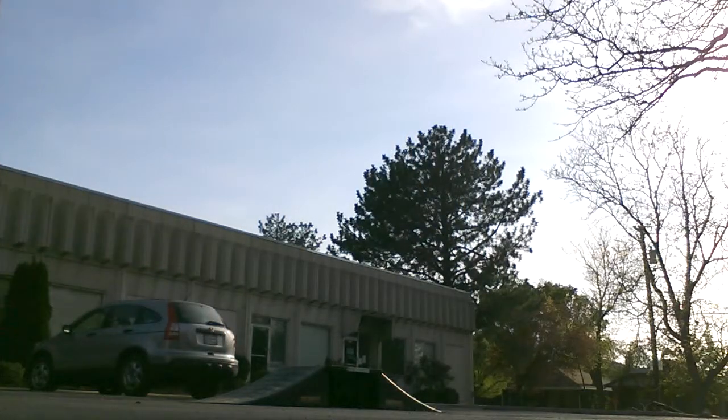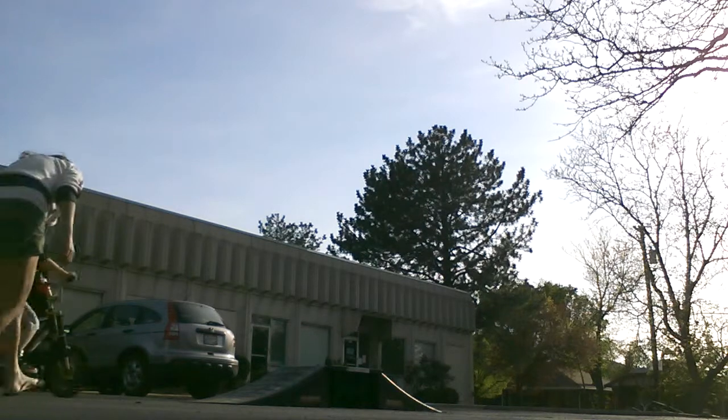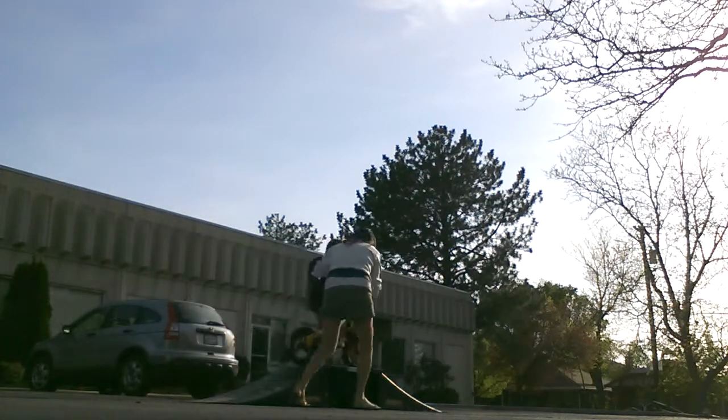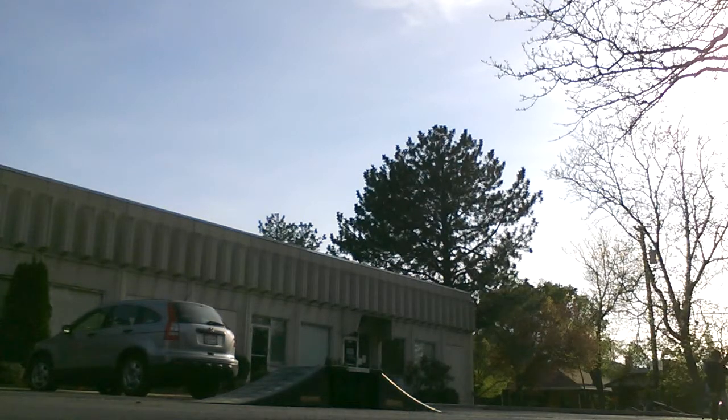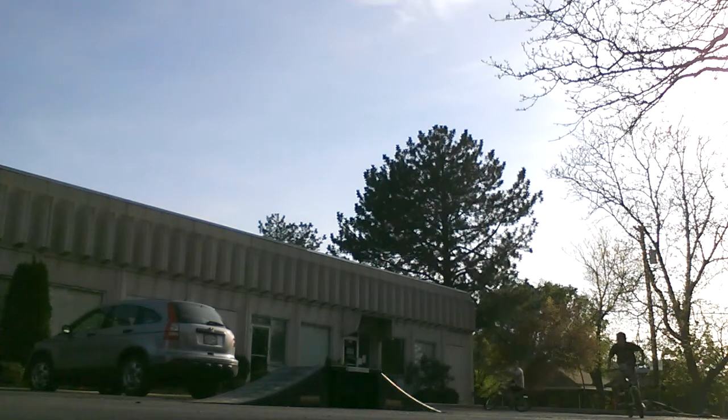Run around. Keep pedaling. Look straight. Keep pedaling. Keep pedaling. Keep pedaling. Pedal, pedal. I'm going to do a manual. Slow. Keep going slow. Manual time.